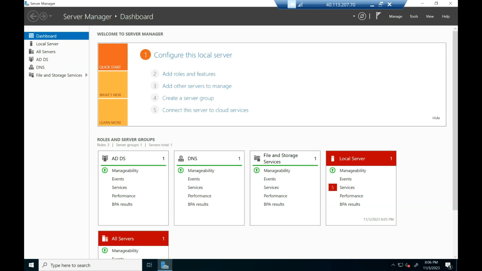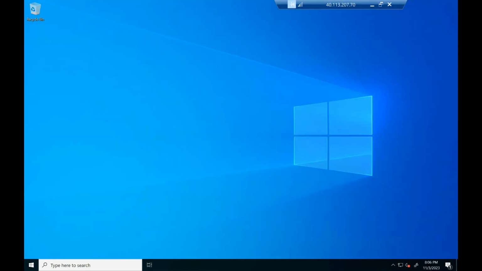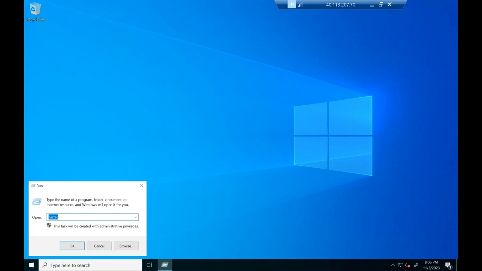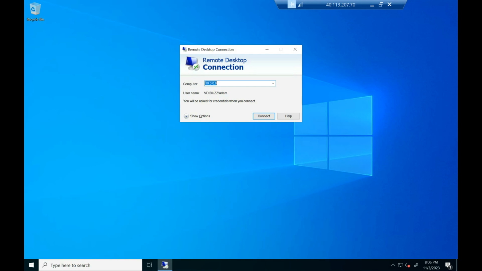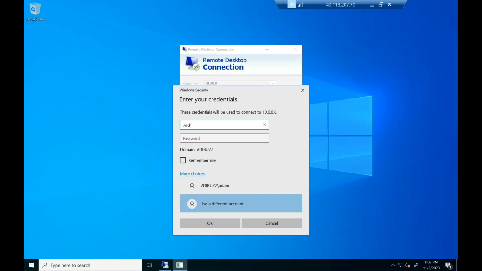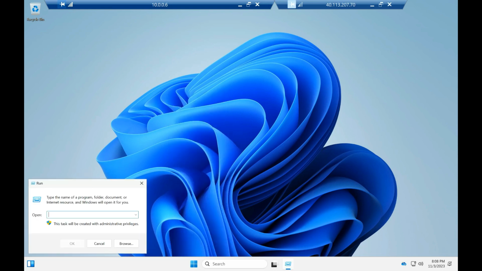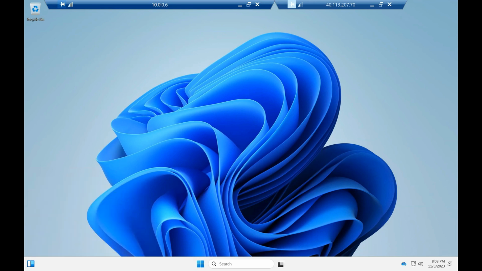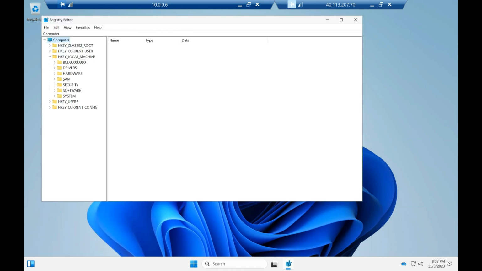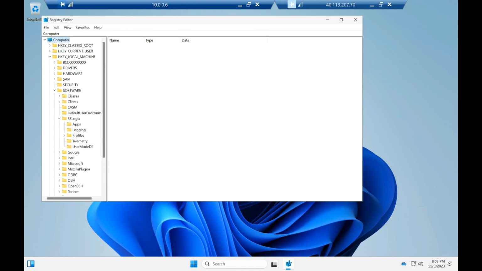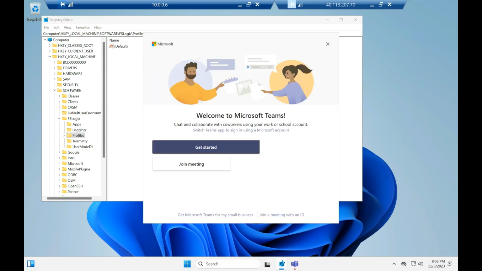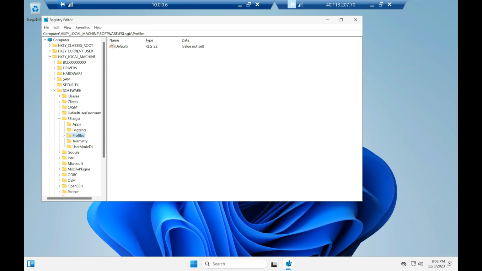So I have logged into the DC virtual machine. As you can see the IP address over here. Now I'm going to take a remote session of my Azure Virtual Desktop session host. So we have logged into the Windows 11 session host. I'm going to the registry and I'll verify what the current value is for FSLogix. I'll go to HKLM, then software, and then FSLogix. Under profile, as you see, we don't have any settings. Once we configure these settings over Intune and push the policies, then we will see all the registries over here. That we will look into later.